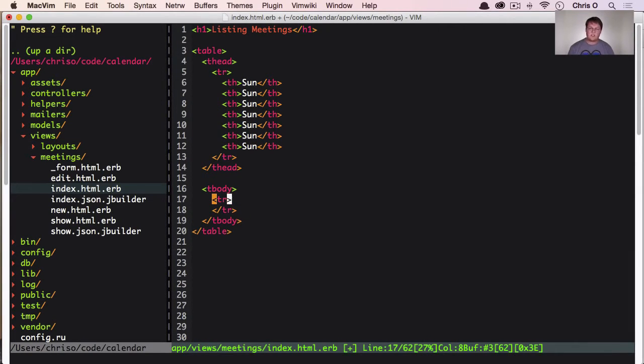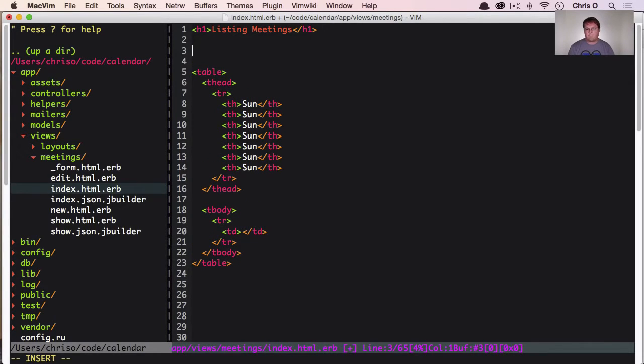So in this case, let's do a month calendar, and we'll have TDs in here for every single day of the month. We'll need to take this array and split it up for each week so we can generate the TR tags accordingly. But in order to actually build this dynamically, we're going to need to make a list of days. So we're going to need an idea of a date range.